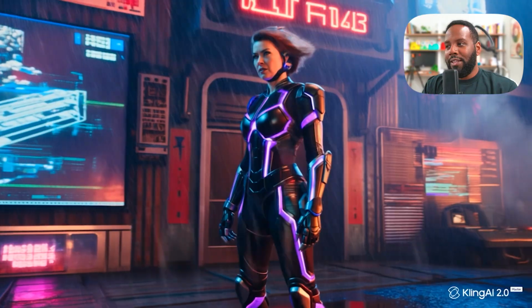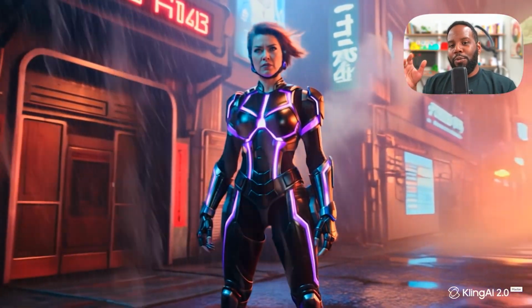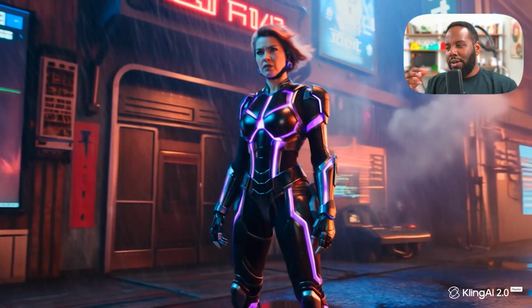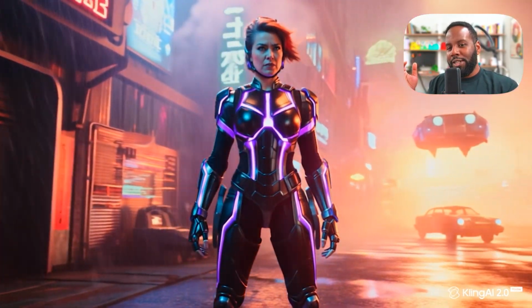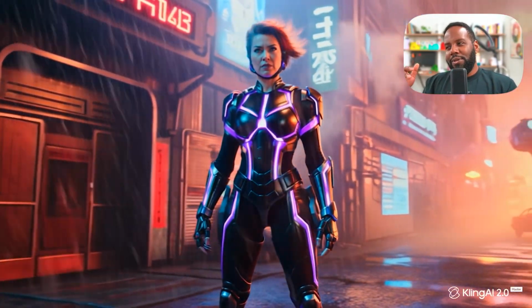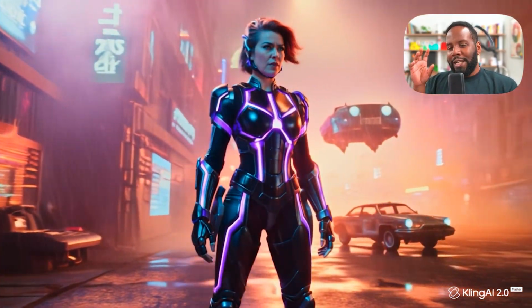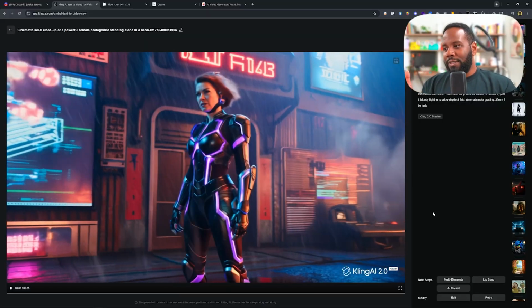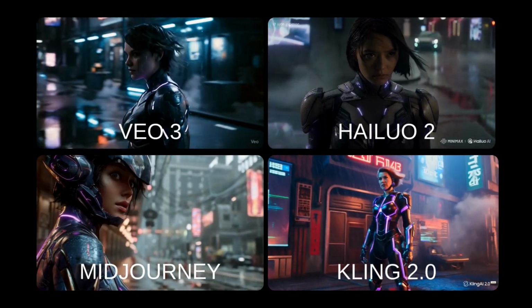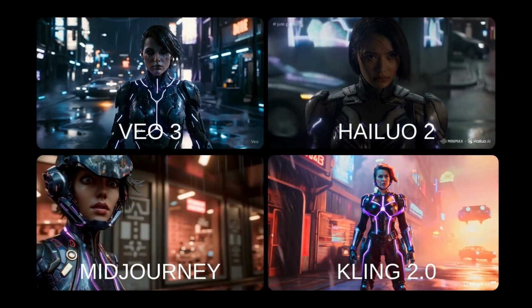And then finally, here we have Kling 2.0, which has a hover car, though it does have a regular car right below it, which is a little bit strange. And then when it comes to some of the stylings of it, it just doesn't really look that nice. Just overall stylistically, I'm not a fan of how this looks, and it definitely looks a lot cheesier, but maybe that's just because of its cinematic color grading aspect and how it chooses to do this.